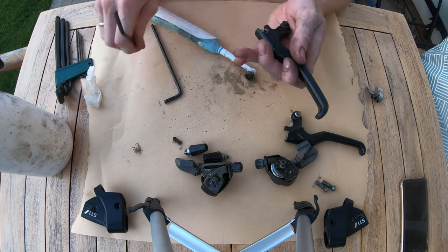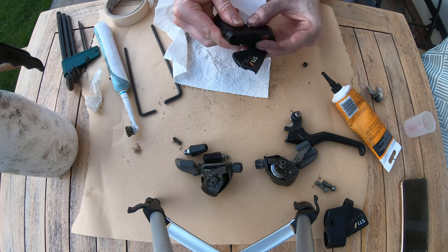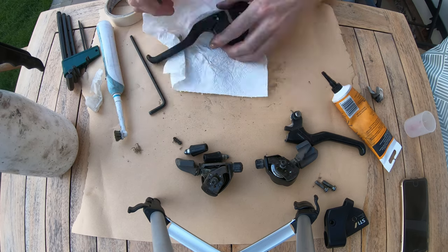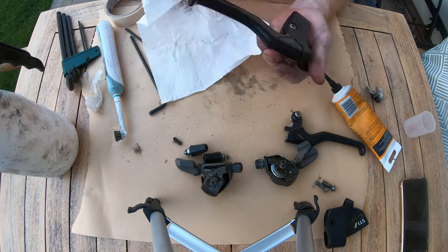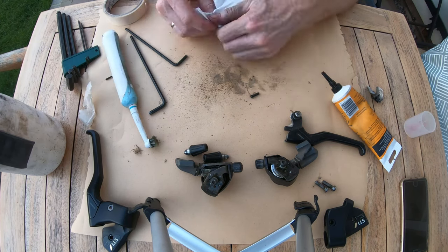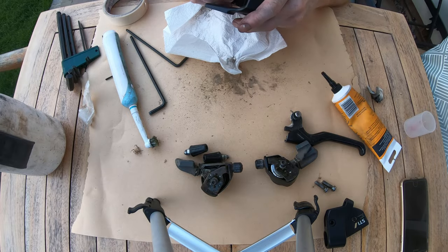So with the main actual shifter part of the STI shifters, I'm going to clean that out of degreaser as best as I can, and then I'm going to re-grease that. I've actually got some chain lube that I'm going to use on this because I think it will work its way in better. Rather than just using normal grease on the edges, I think the chain lube will just penetrate into it better than the normal grease will, and hopefully get it clicking and working and shifting as well as it should have done originally.